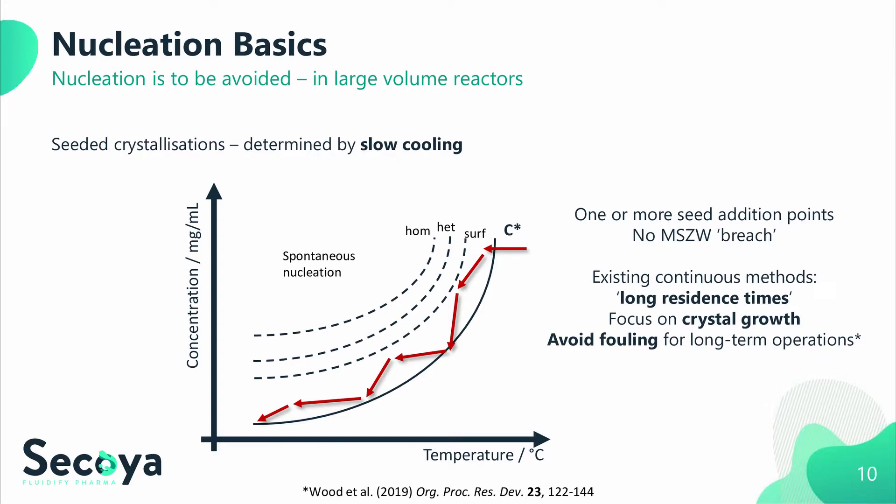Indeed, if you look at typical process conditions for batch crystallizers but also newer continuous approaches to crystallization, reaching the nucleation zone with all those unwanted side effects is avoided. By the help of single or multiple seeding steps — adding crystals to a solution in a supersaturated state and slow cooling — at no point is the spontaneous nucleation zone reached, and emphasis is put solely on the growth of already existing crystals. At the very end, the material is recovered and nearly always has to be reshaped by milling or grinding to reach the desired crystal size, adding up to four different process steps: seed preparation, crystal growth, filtration, and reshaping.